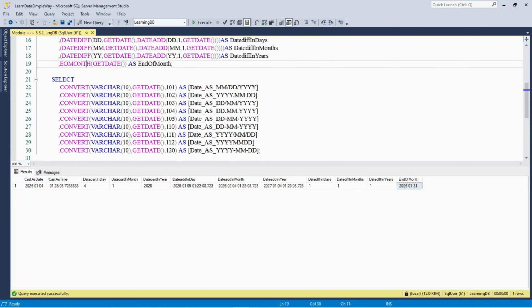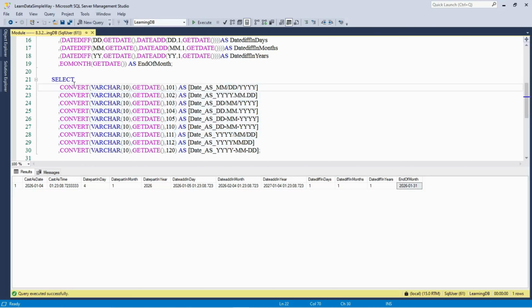Now we would like to see the different date formats as per the respective region. Say you are in a particular region of a country and you want a particular date format, right? In that case there are different date formats given by SQL Server. So these all are the different formats we would like to see.